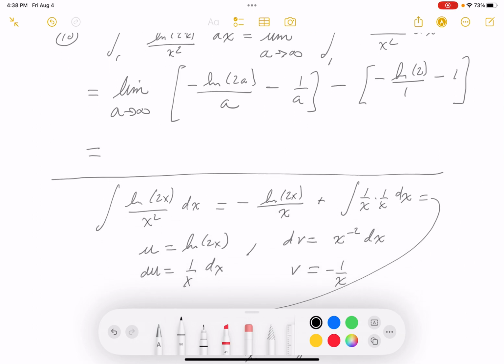And what I mean by that, I'm going to do this part first because it's so easy. Nothing to do with a. So what do you get there? Let's see, ln 2 plus 1. Now when I do this guy over here, I want to point out that the bottom grows much faster than the top. So that's going to be 0, and that's going to be 0. So this is my answer.